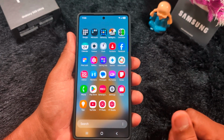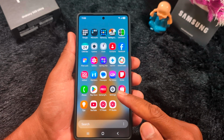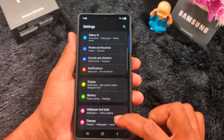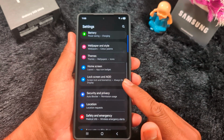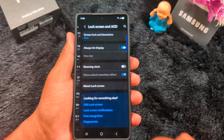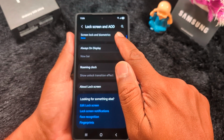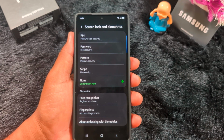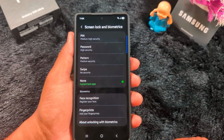So first of all, open the app drawer on your device. Tap the settings gear icon. Now scroll down up to lock screen and AOD. Tap on it. At the top, you can find the screen lock and biometrics option. Tap on it.